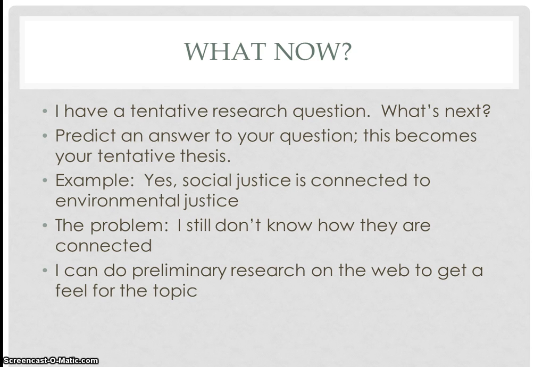But these types of sources that are on the web, these types of sites like Wikipedia, you can't cite them in a formal academic research paper because they're not considered trustworthy. And we want to only use trustworthy sources in our papers because we want our readers to be able to trust what we say. So we're only going to use the library sources in our actual paper. And web sources are okay just to get a feeling for what a topic is going to be like.